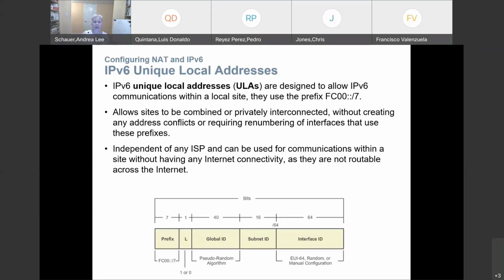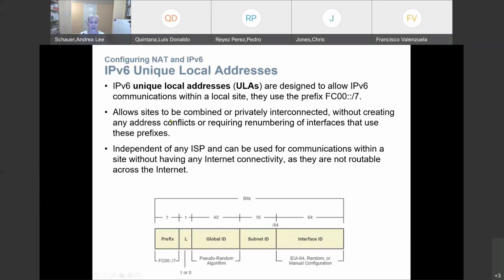It doesn't leave the local area network. It only communicates within its own site or its own LAN. Now, those IPv6 addresses are always going to start with FC. It might be FC57, but it's always going to start with FC.